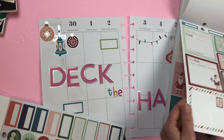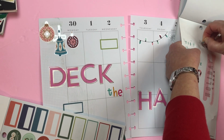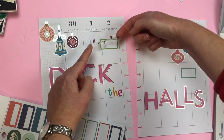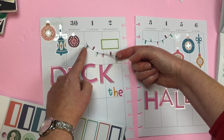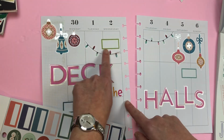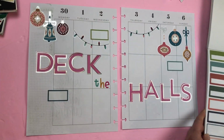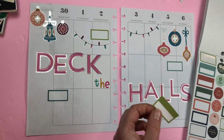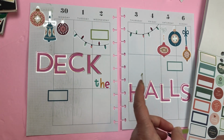Okay, so after adding a couple boxes, I went back to those string lights and I thought I would add another set of string lights on the other side just to balance it out. And I kind of struggled a little bit about where to put it. I didn't know if I should put it in front of the box or under or above it. But I think in the end it looked cute under. And it didn't bother me that it was sort of like in midair. It wasn't attached to anything. But if it did bother you, I guess you can draw a little continuation of it. But that didn't bother me.